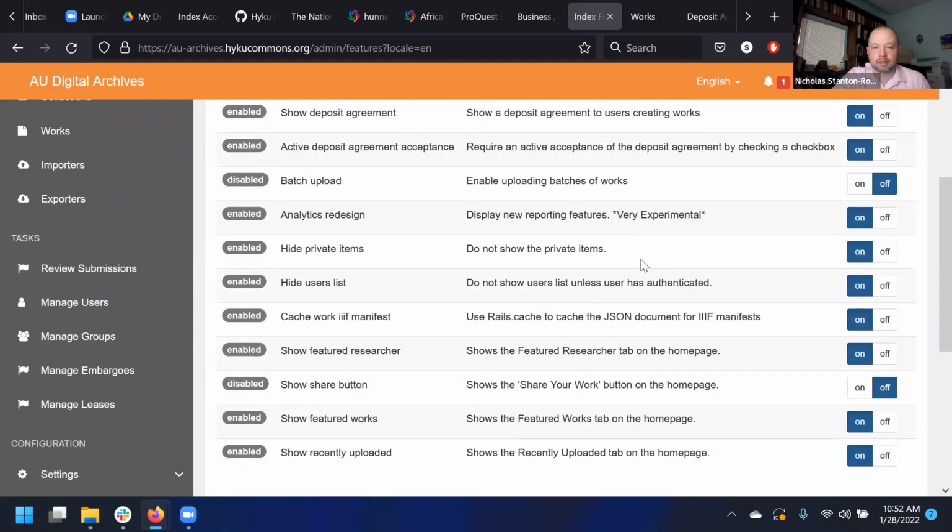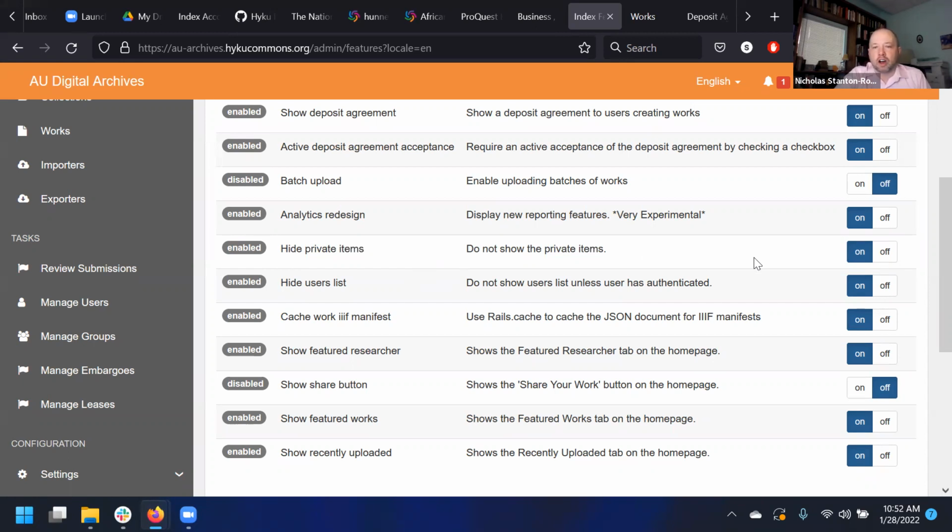Hide private items. By default, a user can upload a work and set it to private. An admin can see other users' private works; admins can see all works that are within the system and edit those works.